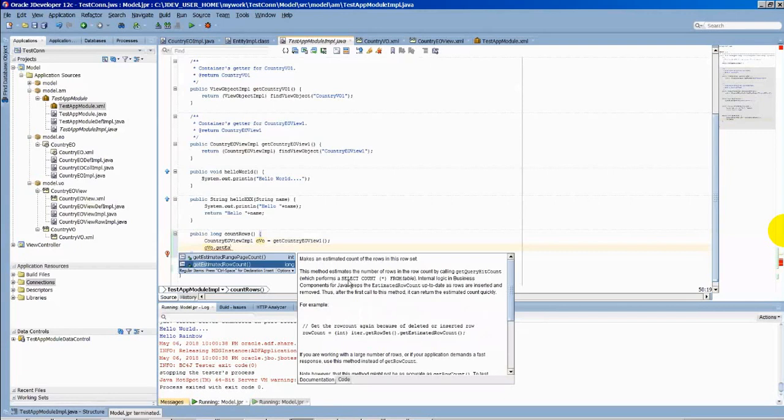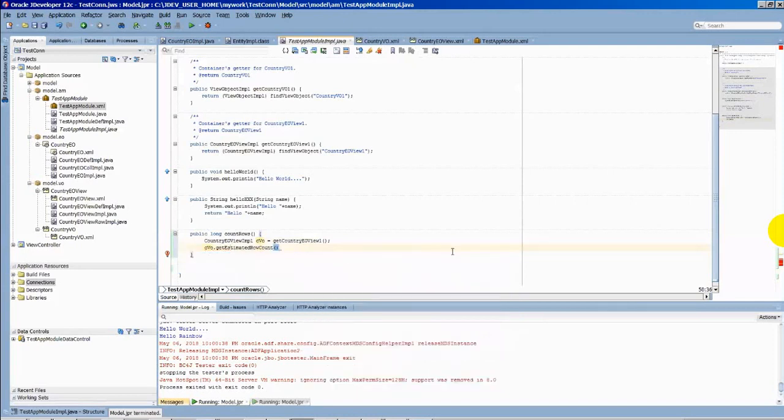It's nothing but a select count star from a table. This business logic gives us the estimated row count, since rows may be inserted or removed. So basically it gives the estimated row count available in the memory. Why is it saying estimated?